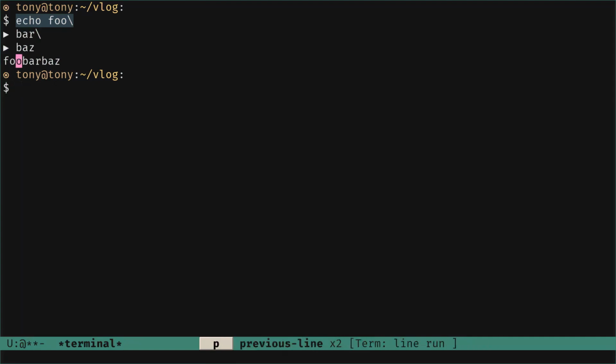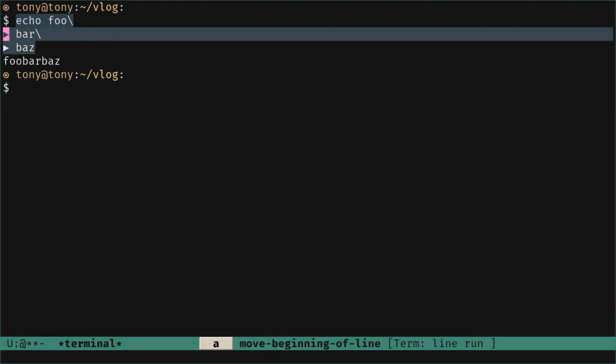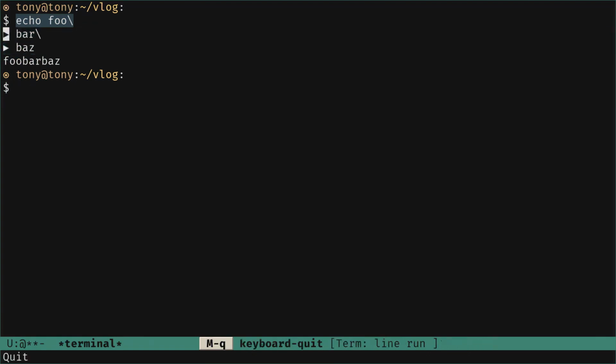So something that could be great is also to have this part highlighted the same way we highlight the command line after the first prompt. To do that, we need this character.